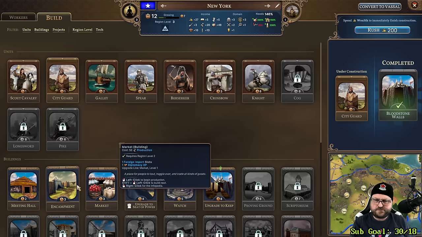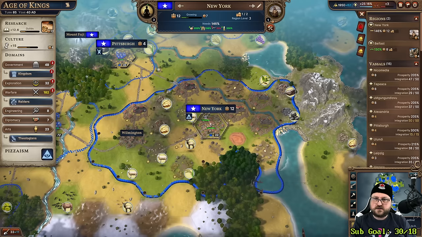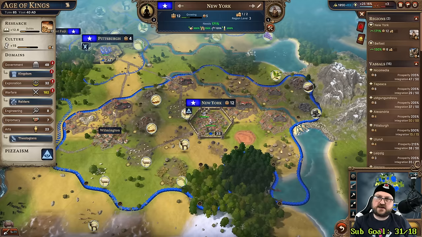Governor XP is pretty good. I think I'll queue up the seat of power. Oh, we got a midden reminder. I have enough improvements for a midden. Yeah, okay. Let's do that. I mean, I also want the toolsmith. I also want the jeweler. But yeah, let's get a trash heap going on here in New York. Bam. And just like that, we went from 25% to 125% sanitation. We could also work this tile to bring it to 200, but this is fine. This is groovy.